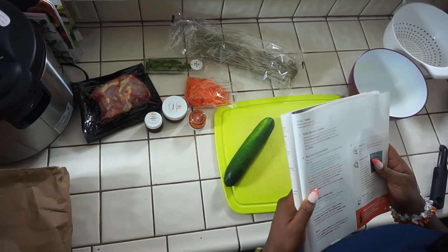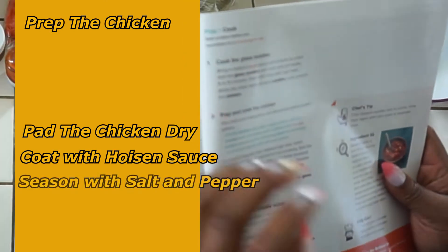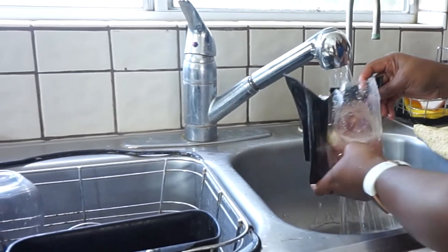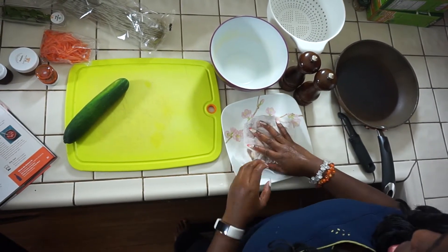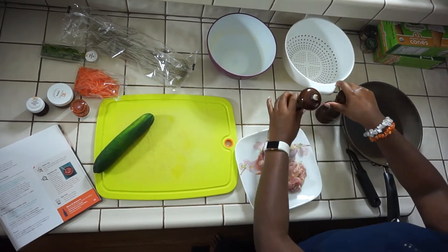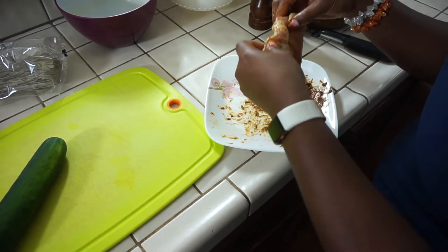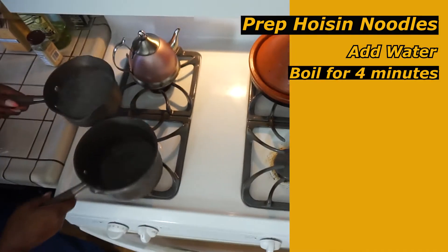I'm going to prep the chicken. It always says to have the chicken dry, coat them with hoisin sauce, and season with salt and pepper and put to the side. My aunt always told me to rinse my chicken. So salt and pepper. I feel like I need a little bit of a pepper pop, so I'm going to add water to it.